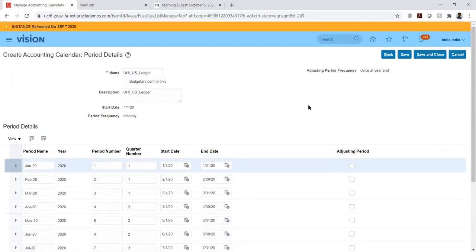But let's assume the company wants to do something like that. What do you do in that case? You basically end date this calendar and then redo a new one? Yes, that is the only option that we will have. But again, we need to close all the open transactions, or else we will have data issues.